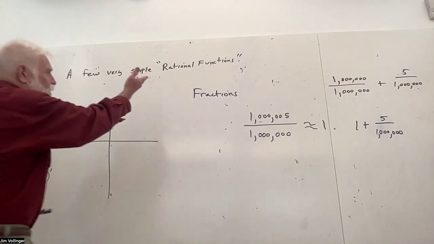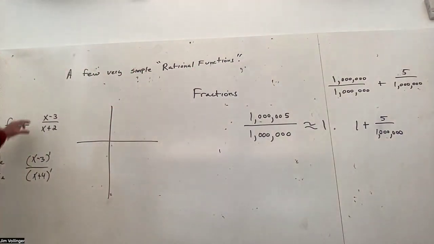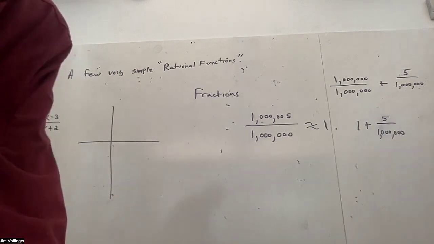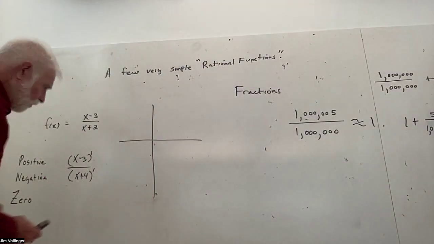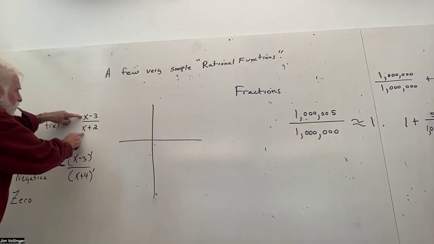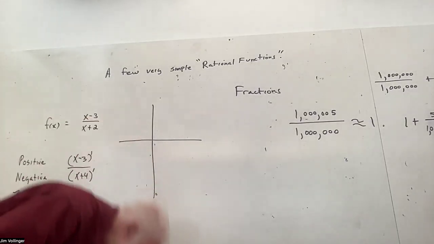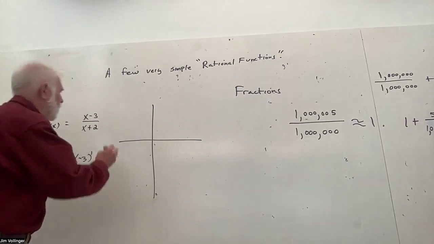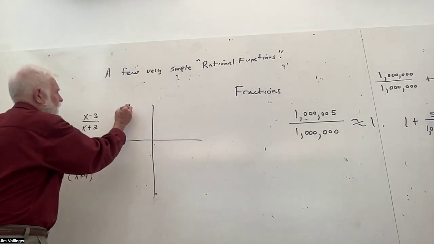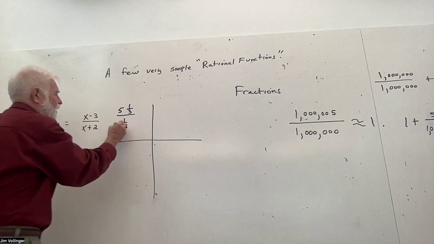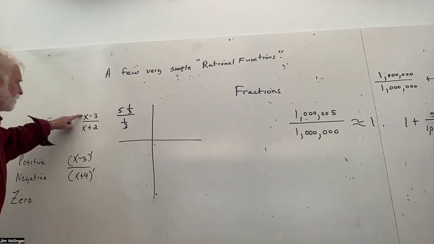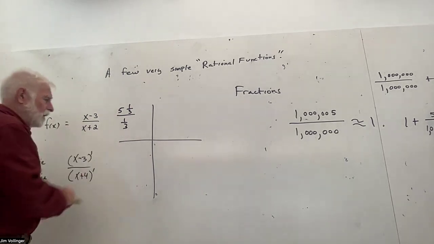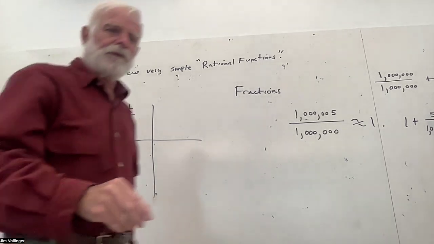So fancy term, rational functions, for what? Fractions. I'm going to give you fractional equations. Let's see if I can bring this over. Turn it this way. There we go. All right, so what do I immediately see? I see that the numerator and denominator are 5 units apart. All right, well, 5 units apart, I could have 5 and a third divided by a third. Well, those numbers are 5 units apart. Right? Actually, I wanted the smaller one on the top, bigger one on the bottom, but get the gist here.